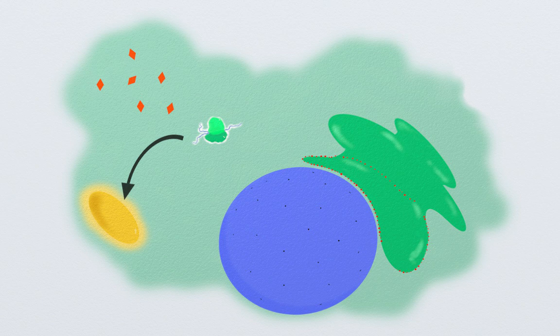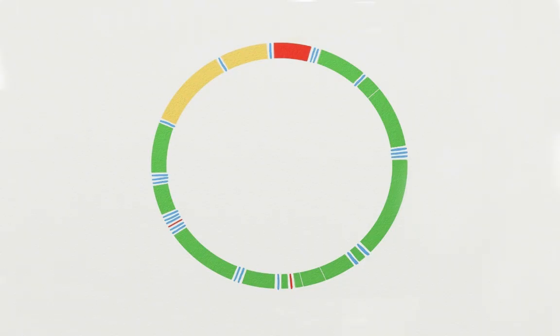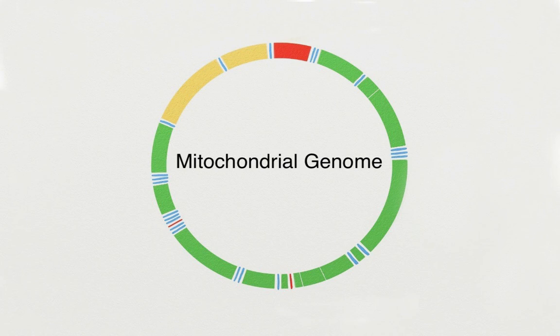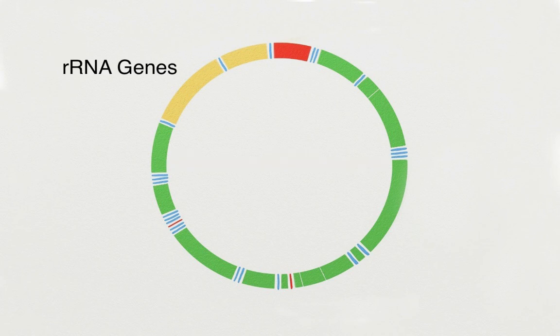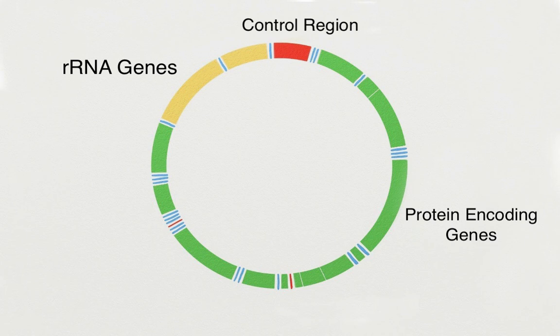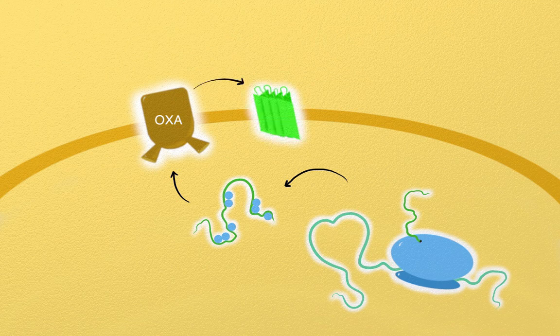So far, we've talked about bringing proteins from the cytoplasm to the mitochondria. But now let's switch gears and talk about the proteins made from the mitochondrial genome. Because of its prokaryotic ancestry, the mitochondria has its own circular DNA that resembles a bacterial genome. It also has its own ribosomes, which synthesize proteins directly in the matrix. Some of these proteins remain in the matrix, while others are needed in the inner membrane. These proteins are inserted in the inner membrane with the help of the OXA translocon.